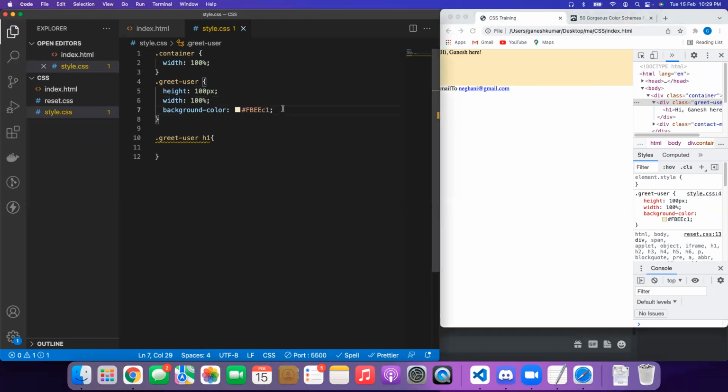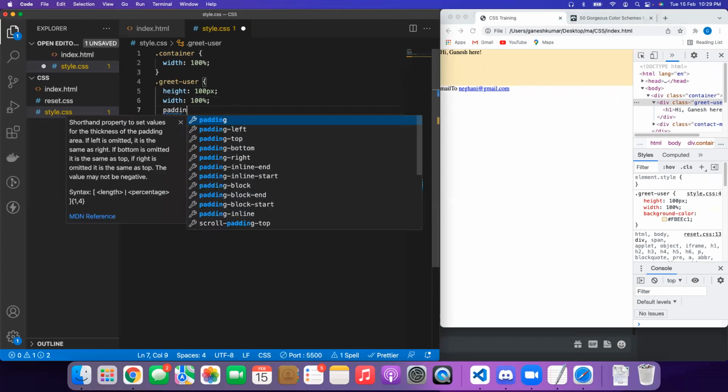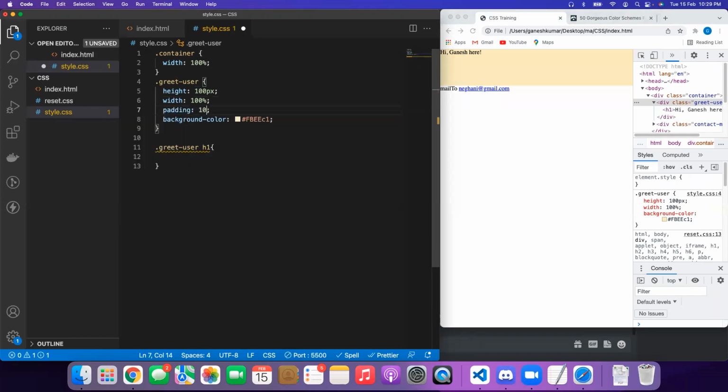And I want to bring this text a little bit below or center, but to do that, I can set the padding to 50 px.